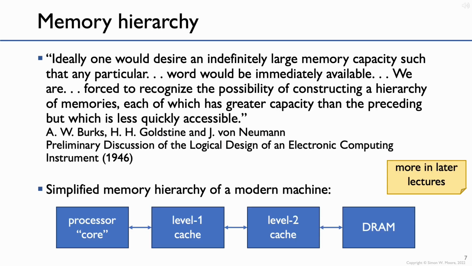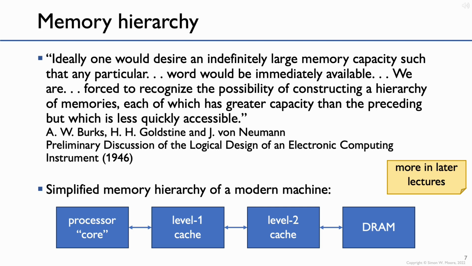Even back in the 1940s, they identified that it was a real challenge to build a high-performance memory, and that challenge is still very much with us today. If anything, it's become even more tricky. So in one of these early reports they wrote, ideally one would desire an indefinitely large memory capacity such that any particular word would be immediately available.